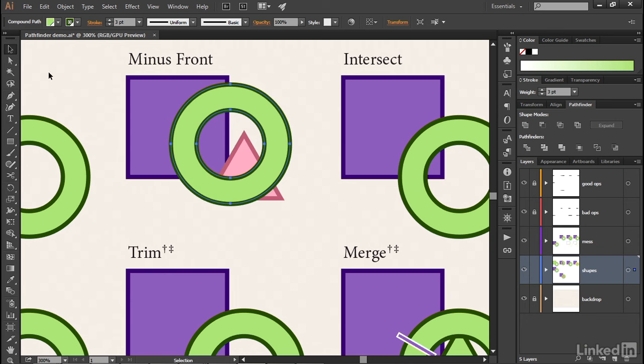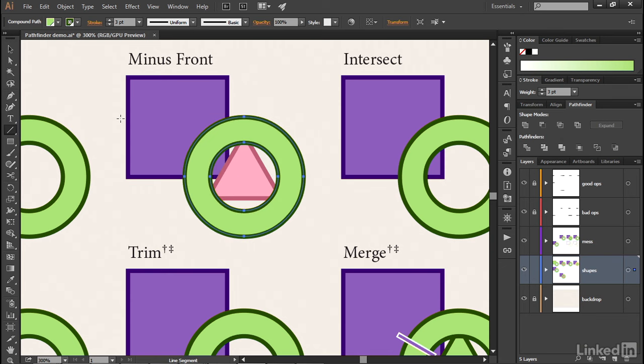And that's because I've broken the live shape. So notice if I switch to the line segment tool, I'm not seeing any of those widgets this time around. And so that's just something to bear in mind. For better or for worse, and oftentimes it's for better, you break live shapes when you apply Pathfinder operations. All right, I'm going to go ahead and press Control-Z or Command-Z on the Mac to move that guy back where he was. And I'll press the V key once again to select my black arrow tool.